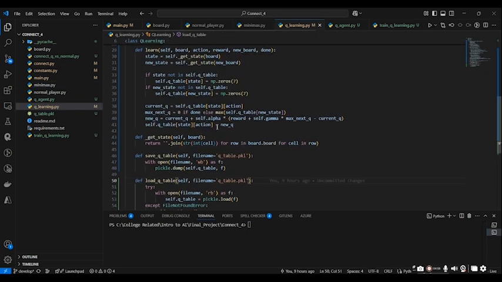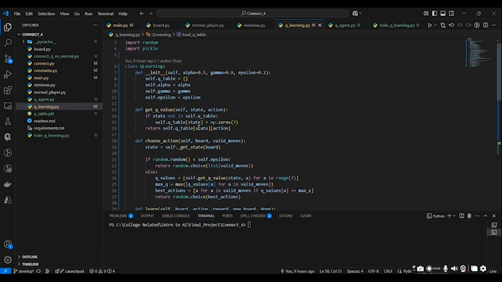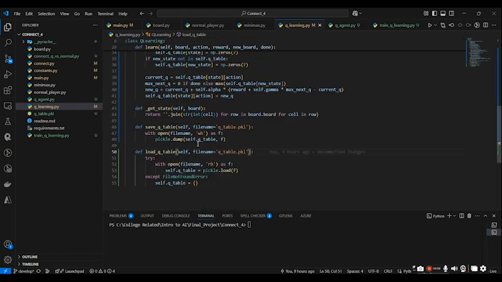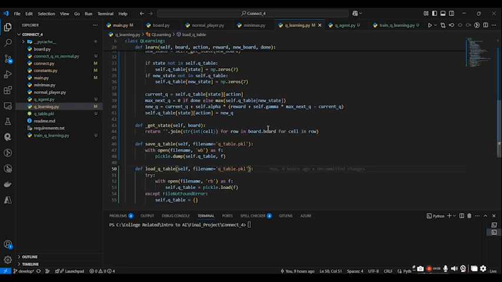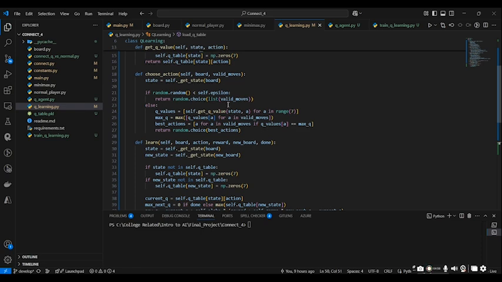Similarly, if we come to this particular q-learning class, we are basically implementing the q-learning algorithm. So we are maintaining this particular q table, and then saving it in this particular qtable.pkl file. We are using that table in this class. And we are choosing an action method, which uses the epsilon greedy strategy, like with the probability of epsilon, it explores a random move. Otherwise, it chooses the best move from the known moves in the table.